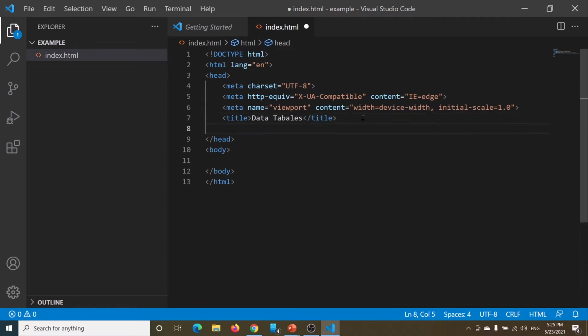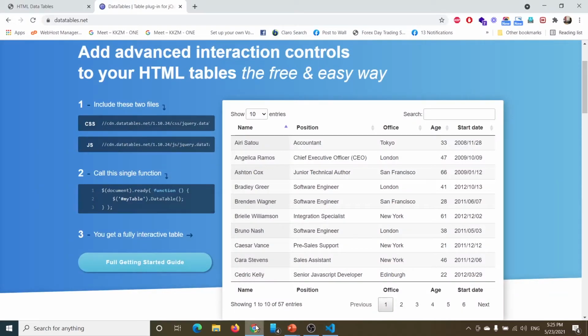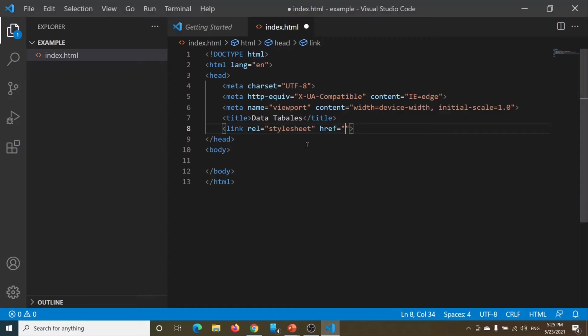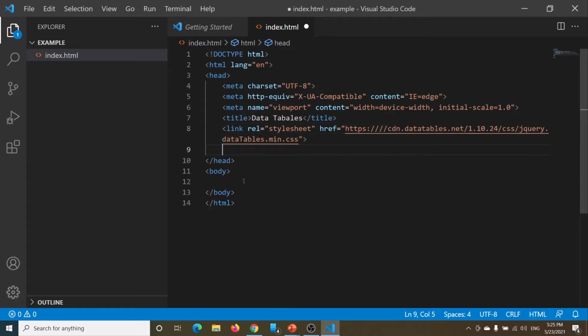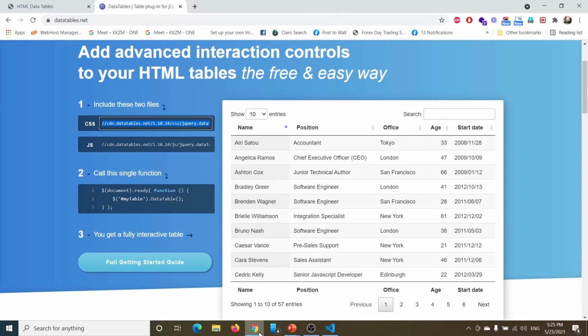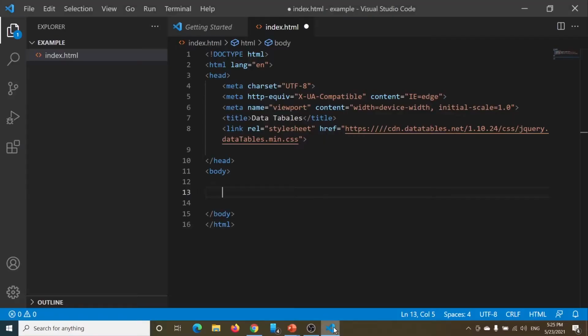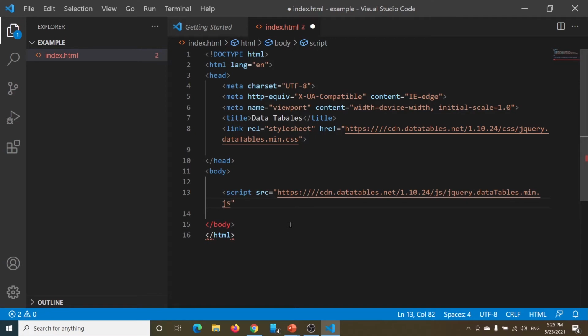After this, you just have to link the CSS file. Let me copy from this and write https before pasting. Now you have to create an HTML table and assign a table ID. We are trying to use a zero configuration DataTables. So again, I need to call the JavaScript library from DataTables. I have copied this. Let me write the script into my web page. Script src equals https and the CDN link.